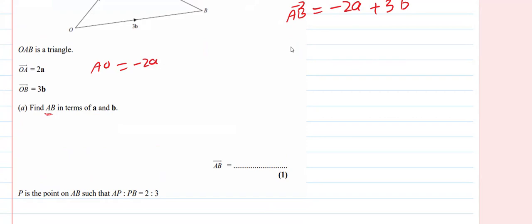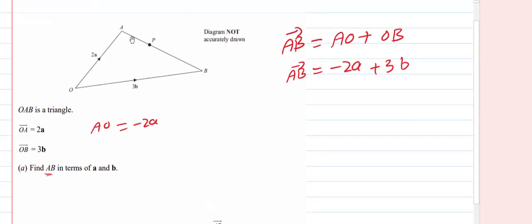Can we go by direction BO to OA? No, you cannot. The reason is that if we have to find AB, you must start from A. So if you start from A, how can you jump to B? You have to go AO, OB, because this tells you your starting point from where you have to start.